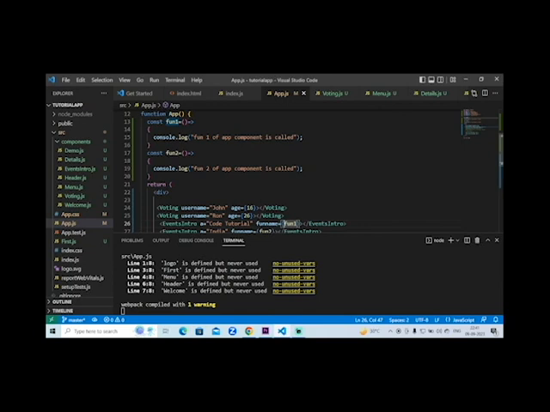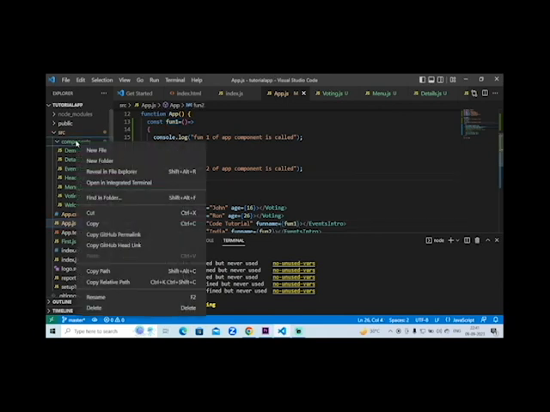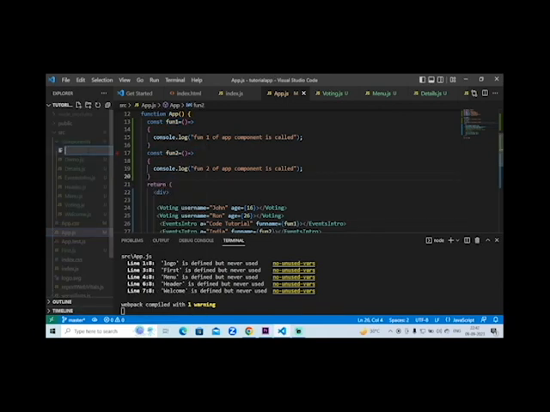So for that let me create a component with the name, say, UseStateExample.js.